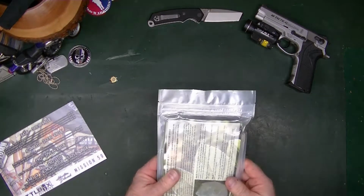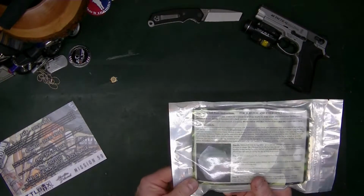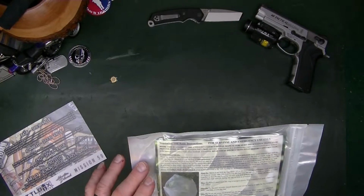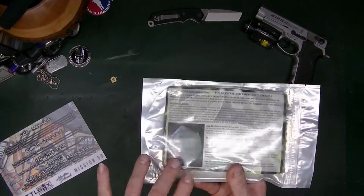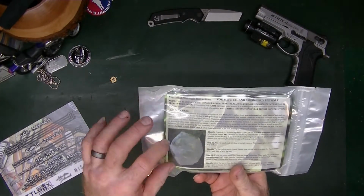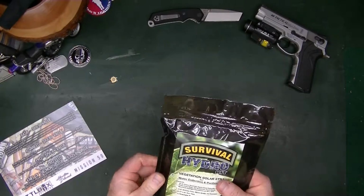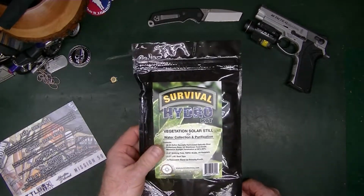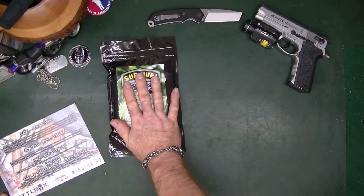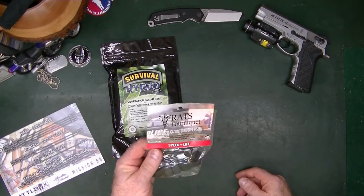So basically, how this works is you take one of your bags, and you can put it over some kind of a plant. Obviously, don't put it over something poisonous. And it is going to basically create moisture, and then you will collect the moisture, and you can use this in the event that something really bad has happened. A good thing to keep in your bug out bag, or any kind of a survival kit. I actually don't have anything like that. They say that this pack is $12.95.